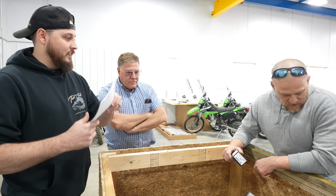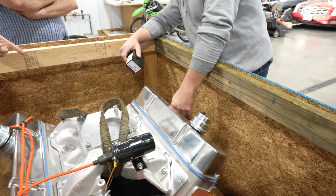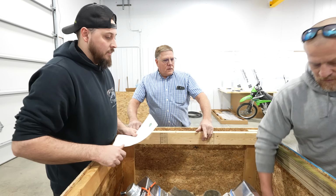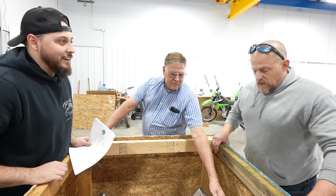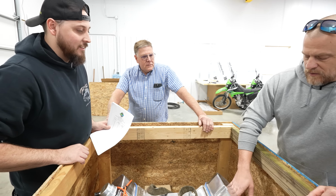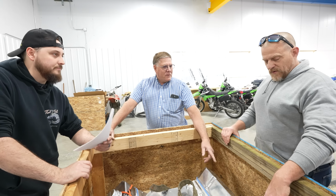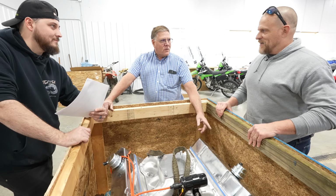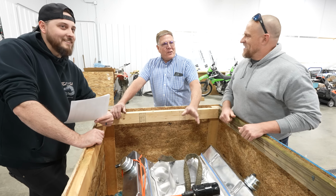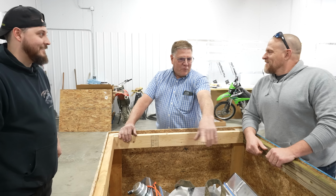The dipstick may or may not work where it's at. There's another brand new dipstick. What's wrong with that one? I just don't know if you'll have clearance with your brake booster. I think the clearance issue is up in this area, not down here. I didn't know if you'd be able to reach in. Your old one was up further, and it looked like a janky coiled up snake. I had to use a pair of vice grips to get it down through there. So Nicholas ordered a brand new OEM dipstick for it that's laying down there.